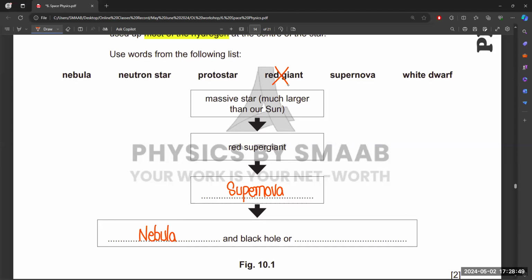Nebula and black hole or neutron star. Nebula? Basically, this also takes place after the supernova, because after the supernova the upper surface of that star starts to explode. Gravity is greater, so gravity starts to consume everything towards the center, so the upper part of that star explodes, and that converts again into dust and star particles, so that becomes a nebula.